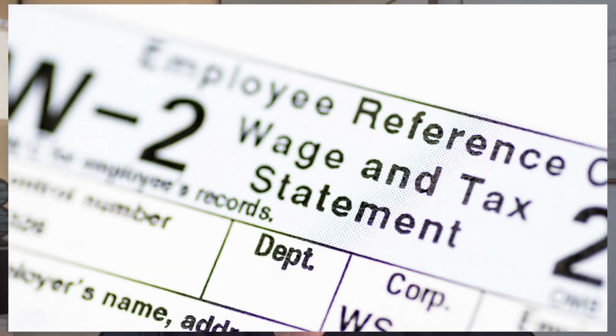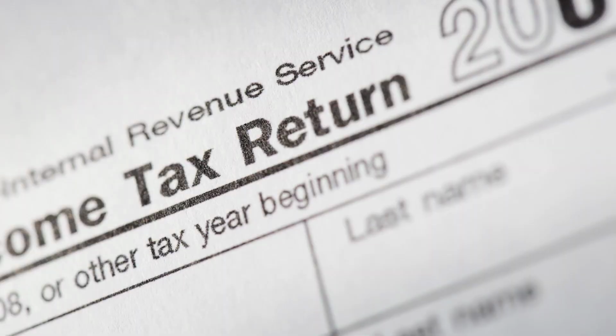If you're a wage employee, if you get a paycheck every month from your employer, you're going to need your last 2 years of W-2s. If you're self-employed or if you own other property, investment property, you're also going to need your full tax return. That's all pages of your tax return. If you're self-employed, you're also going to need your full business tax returns. That's for 2 years. So if you're just a wage earner, you just need the W-2s. If you're self-employed or own investment property, you're going to need those tax returns in addition to W-2s if you get paid via salary as well.